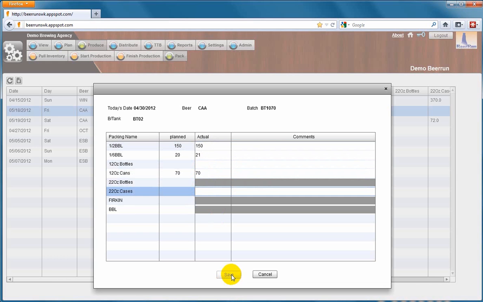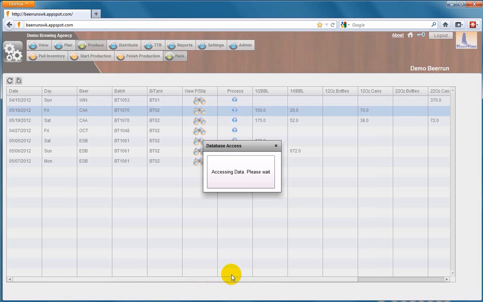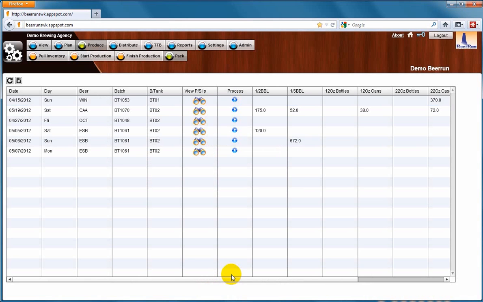QuickBooks is updated with the finished goods build assembly. Other videos will show you the TTB and distribute functions.